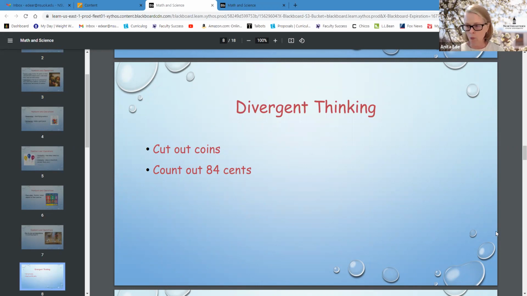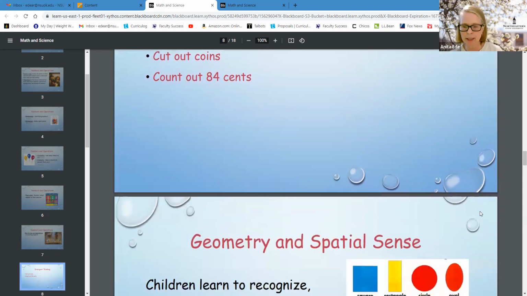And then once they're done in the math center, I have them lay that paper on their table or desk, and we check it. After our center time, we always had a come back together time, and we would check our math papers. And I would just say, okay, I need some idea of how you all made 84 cents. I would have everybody share how they did that. And it was fun because someone would say, oh, I did it just like you. And on occasion it was like, wow, no one else did it that way. So it's a fun way to give them an opportunity for divergent thinking.